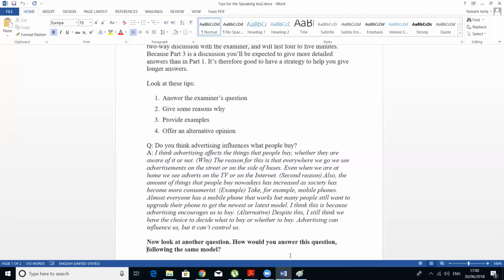Now, when I look at your answer, I can see that there is a lot of use of "and" and "but". So you need to control the use of "and" and "but" and try to have a range of linking words when you're giving your answers to part 3 of the speaking test. So these were the two major issues. Why not if I ask you now to give your answer one more time?